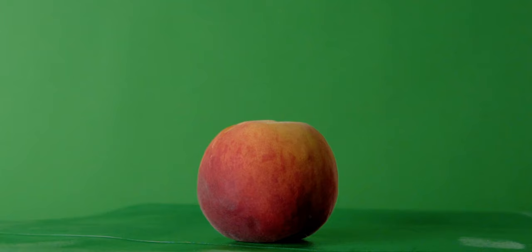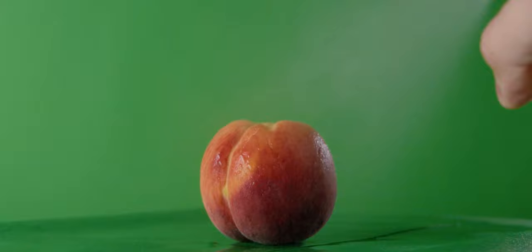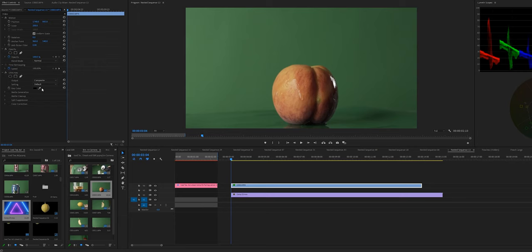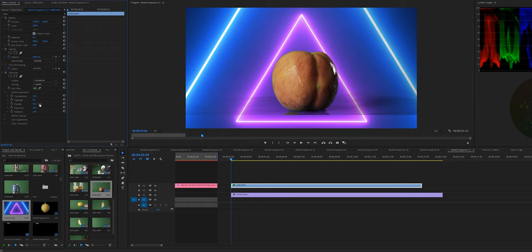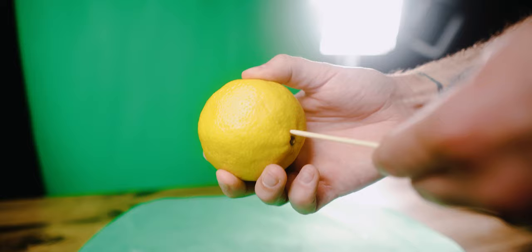The more challenging shots were definitely the fruit shots. I did play around with having the fruit just sitting on the Lazy Susan and having it rotate very slowly as well, but there was a lot of shadow from the fruit being cast on the green screen. And I figured this might be a problem in post, and I was actually right. When I did go in post and use some of those shots, it was quite challenging to properly key out all those shots that had the shadow on the bottom. So knowing that this was probably going to be a problem, I decided to stick the pieces of fruit or the whole fruits on a skewer stick and then just rotate them slowly by hand.